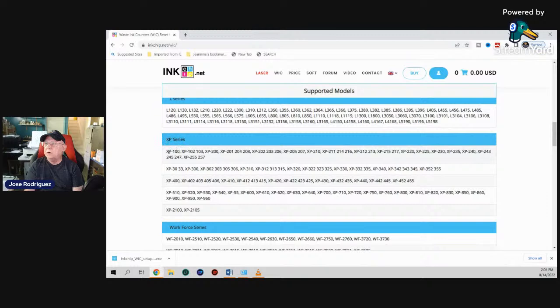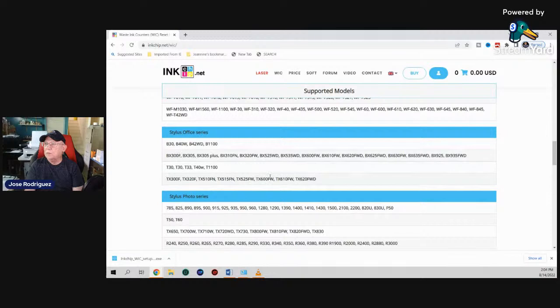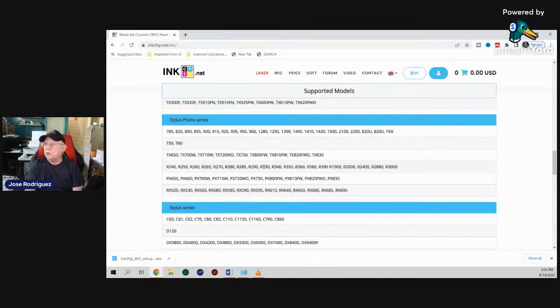XP series. Here we go. All the XP models that are serviceable. Workforce. Again, here they are. What else we got here? Oh, my 1100 is there. See that? That's the one that I was using for sublimation that I had to trash. Stylus Office Series, all of them there. Stylus Photo Series, all of these are resettable. They can be reset. Anybody with an early R2 something or 3 something, there they are.